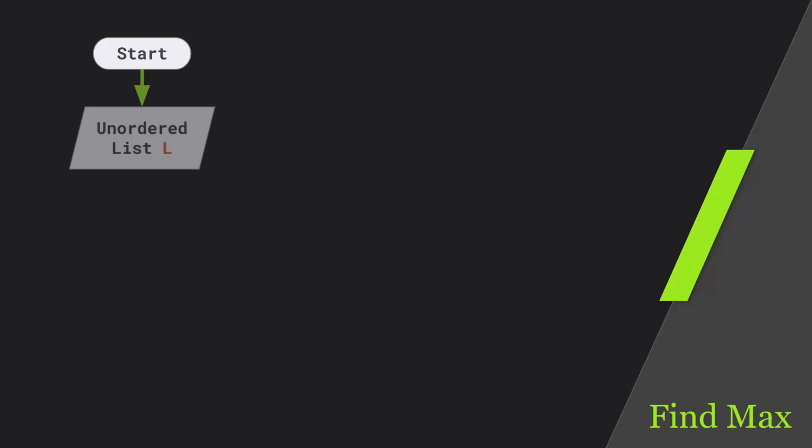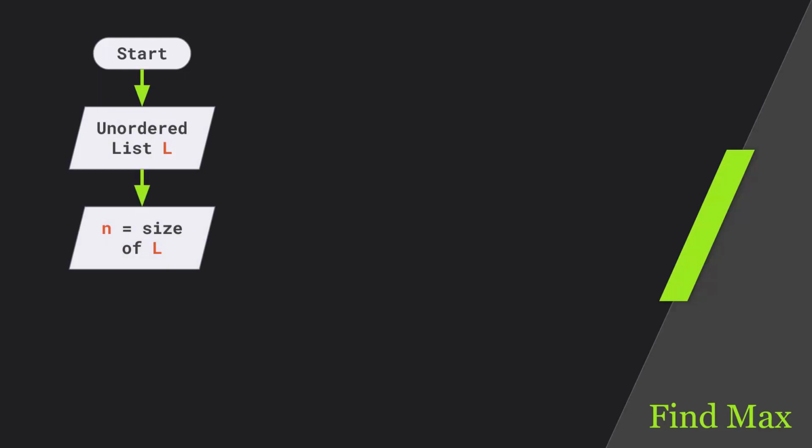Okay, so let's revisit the find max algorithm. We've seen it a few times, so we should be pretty confident in this algorithm and what we're doing. And now I want to show you what it might look like in a flowchart design. So first we need a starting location. So we're going to use the Terminator and we're going to call it start. And then we need to get our input in. So we know we're going to have data that is an unordered list L. And we know that we're going to have data that is N, which is the size of L.